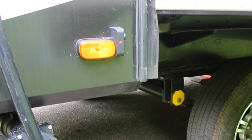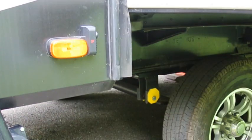Continuing on, there's one of the backup cameras for the driver's side rear view, and also I upgraded the axles and springs. This 29RS in 2016 came with 4,400-pound axles and springs and 10-inch brakes. In 2017, the factory upgraded to 5,200-pound axles and springs and 12-inch brakes. And since I live in Michigan and the roads are horrible, I was very concerned that one of the springs could snap off. So actually I upgraded these to the 5,200-pound ones at my own expense.